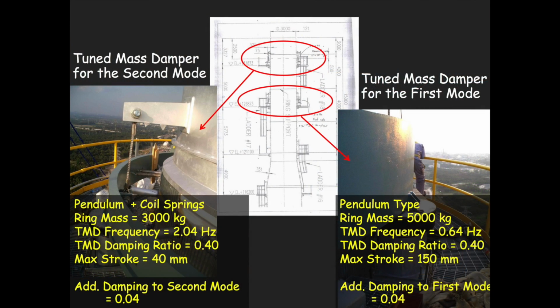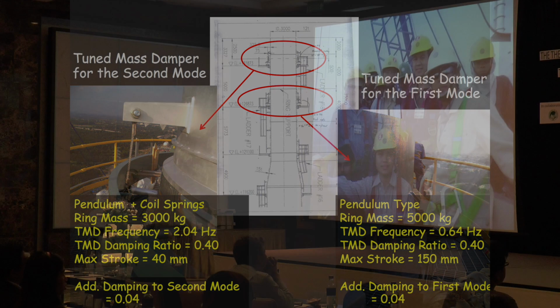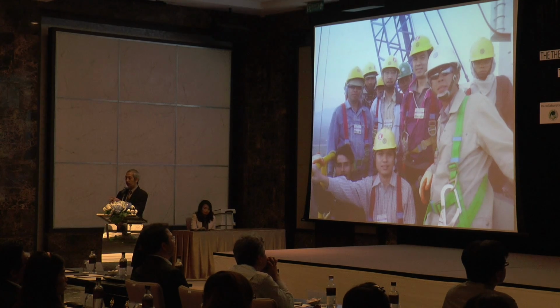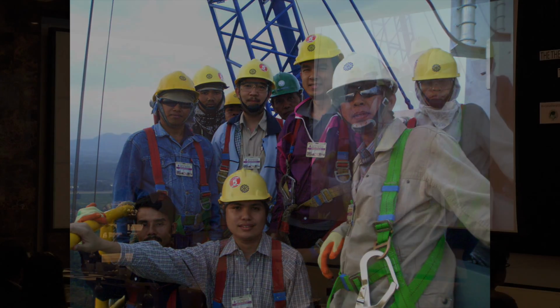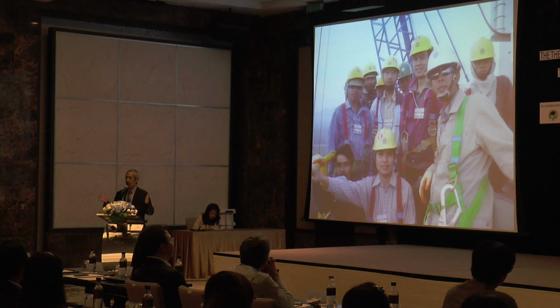So these two dampers suppress 2 vibration modes at the same time. Our team from AIT and our research partner and also from AIT Consulting work together. In one day we can tune these 2 dampers, just finish all the work in 1 day and then go home. So that's done quickly. And at the moment we are now designing a larger damper for one of our buildings in Bangkok. And the damper doesn't look like this. It's clearly a water tank. It's called a sloshing damper.